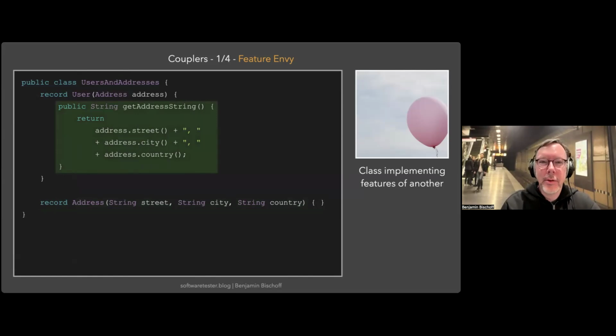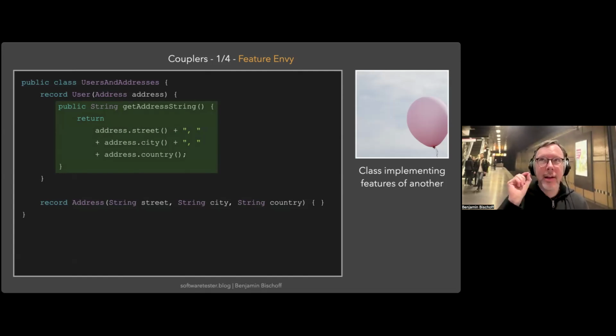And inside of the user, you have a method that is called getAddressString that uses the value of the address to construct this string. And again, this is now on class level. This class user hijacks functionality and features of the address record, the address class that we have down there, because this should have the functionality to return itself as a string, like with the Java's toString method.